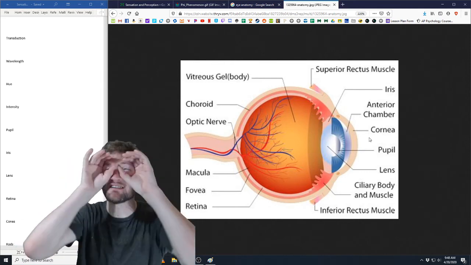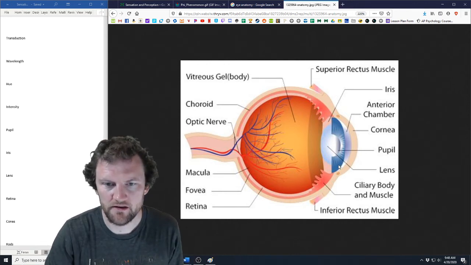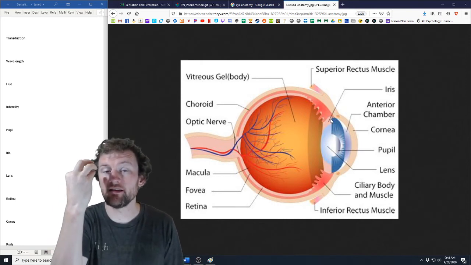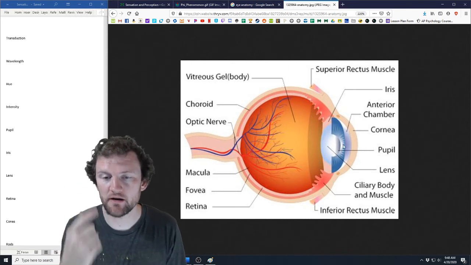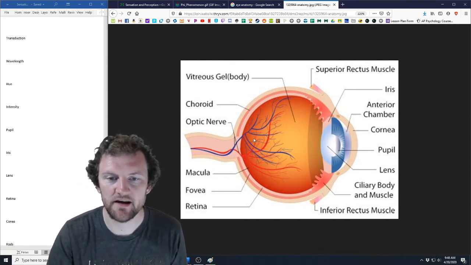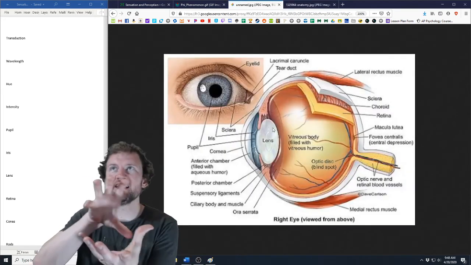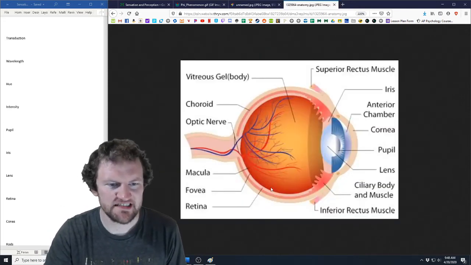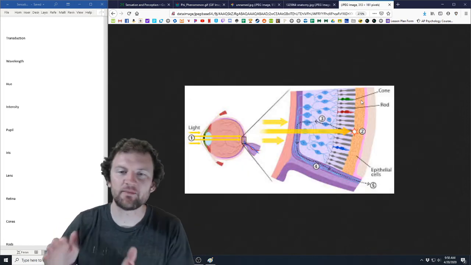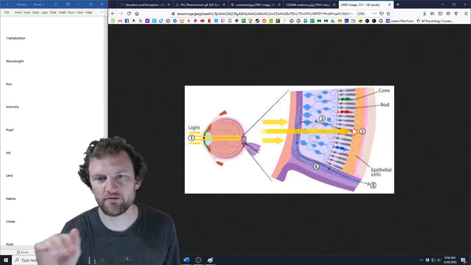Then the iris is the colored muscle of your eye. That's the part that's blue or green and looks pretty. So that's this muscle here on the outer part of the eye. On the inside of the iris is the pupil. Pupil is a hole in your eye. It's the black center part of your eye that lets light into the eye. All of this is focused by the lens, which moves in and out to focus light on the back of the eye, which is the retina. The retina is the entire layer of cells in the back of the eye. The retina is made up of 2 types of cells called rods and cones. You can see here there are 3 different kinds of cones.